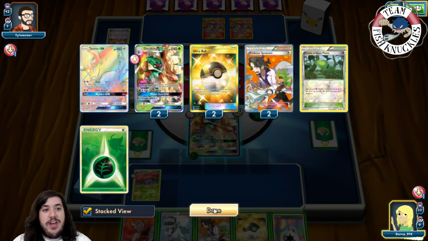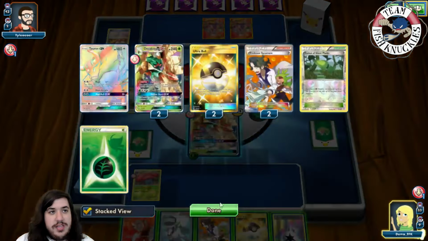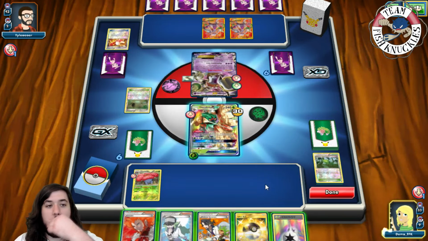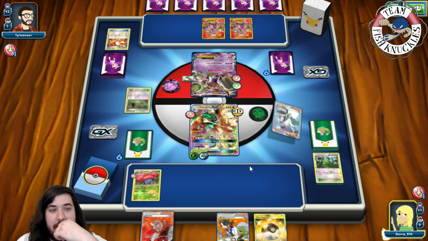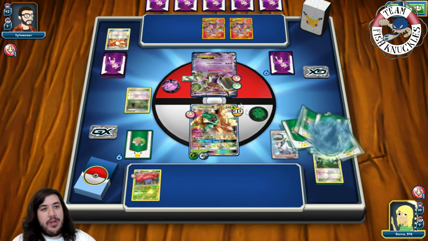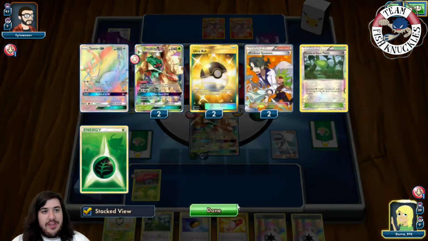Part of me wants to DCE the active and just end. And then Hollow Hunt to get back some cards. So with DCE the active, play it in. I think it's fine. We'll get 60 cards. There's a Rowlet, okay, Float Stone, okay.